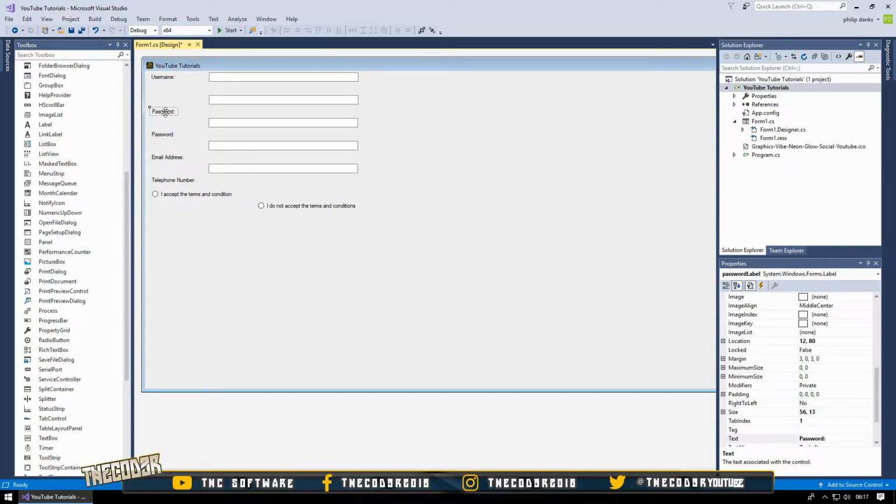So let's just move these back into the correct positions, and make all of those the correct width and things, or the correct vertical spacing rather.